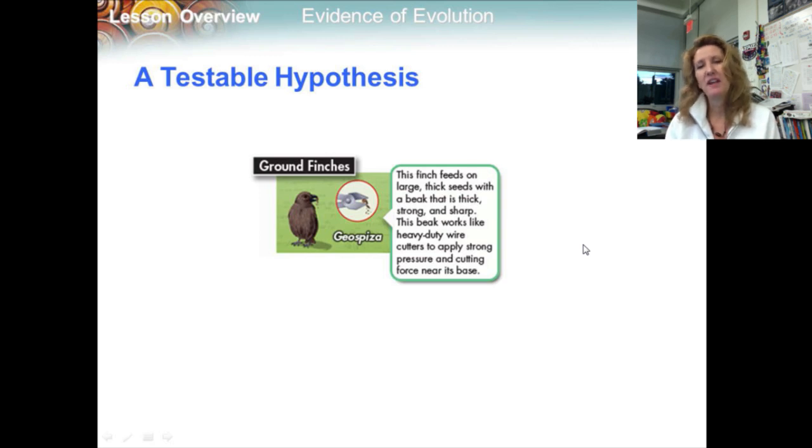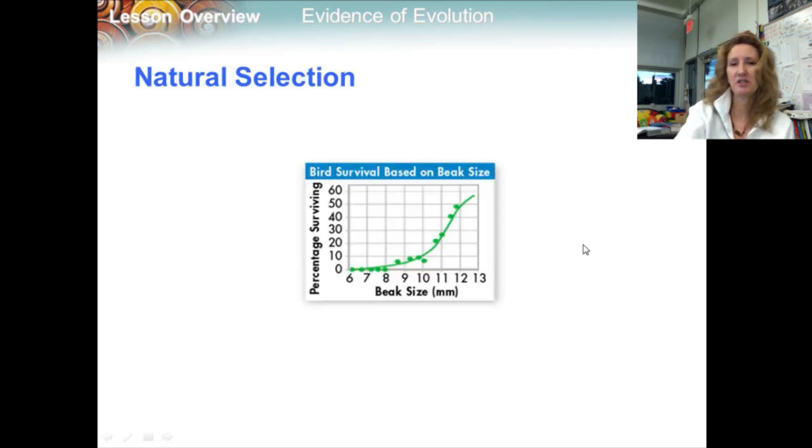The Grants' data has shown that individual finches with different sized beaks have better or worse chances of surviving seasonal droughts and longer dry spells. When food becomes scarce during dry periods, birds with the largest beaks are more likely to survive. As a result, the average beak size in this finch population has increased dramatically. As you can see from this chart, changes in food supply created selection pressure that caused the finch populations to evolve within decades. This evolutionary change occurred much faster than many researchers had thought possible.